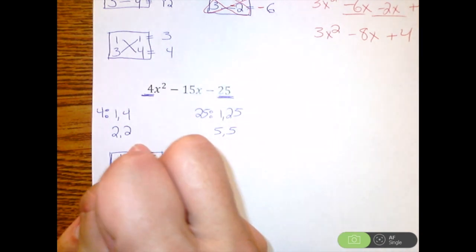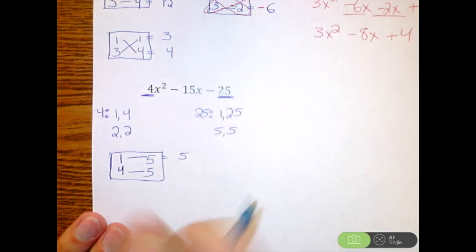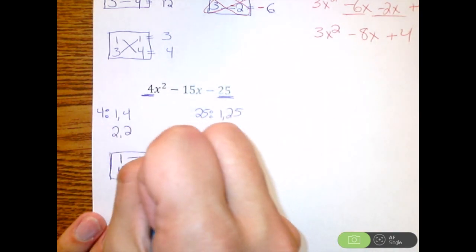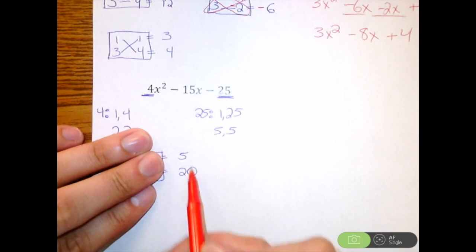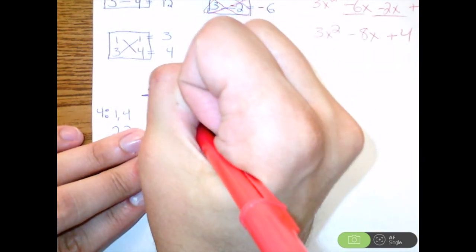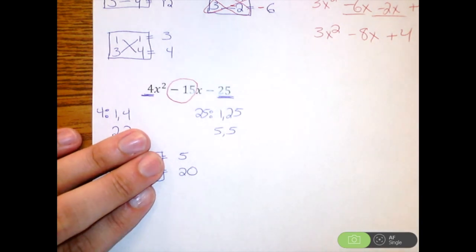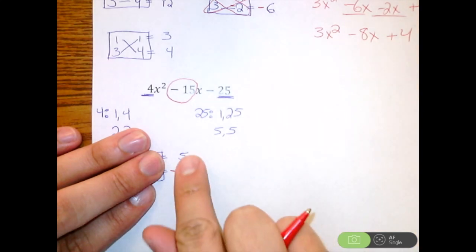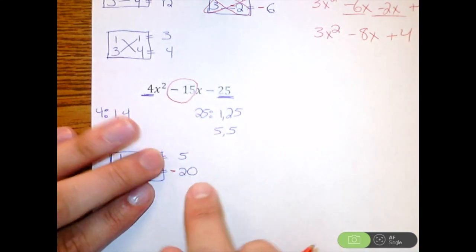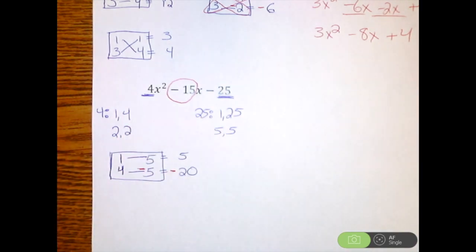So multiplying straight across, 1 times 5 is 5. 4 times 5 is 20. So I get 20 and I get 5. So I want to see, can I use 5 and 20 to somehow get negative 15? Well, I can do that. I have a pretty strong number sense there. If I made this negative 20, 5 minus 20 is negative 15, which if I make this negative, got to slap a negative over here, so that helps us see with the red pen.